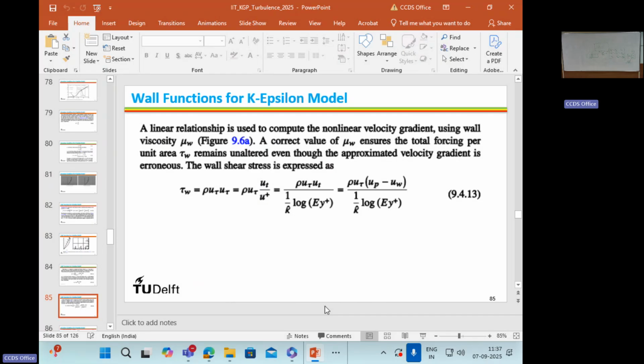So now how does it look? My tau omega is rho u tau square, where u tau is the friction velocity. So I keep one friction velocity, and the other friction velocity I write as the tangential velocity divided by u plus, right? Then I put in the definition of u plus in the log layer. After doing these things, I get this formula. U tau is my cell center value minus the phase center value, this one u tangential velocity, right? Now I got this formula.